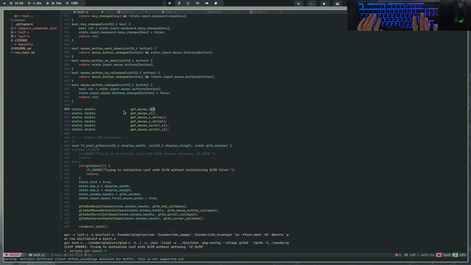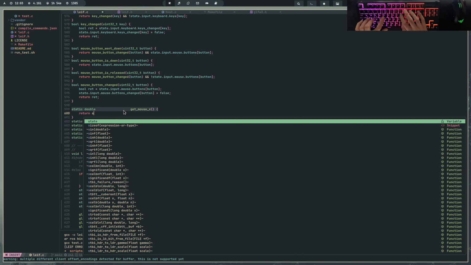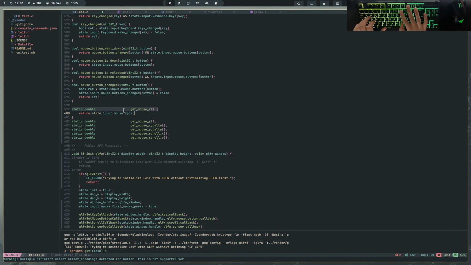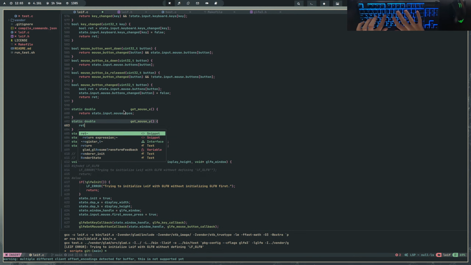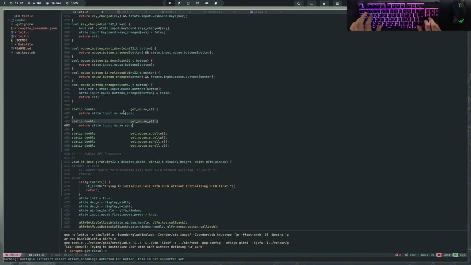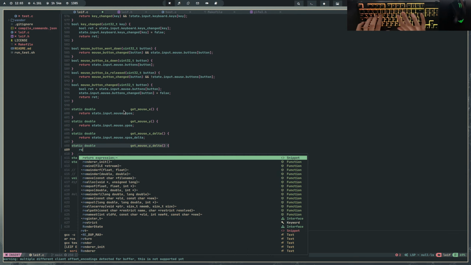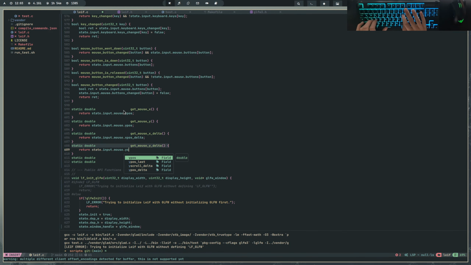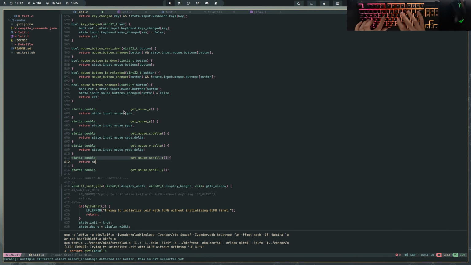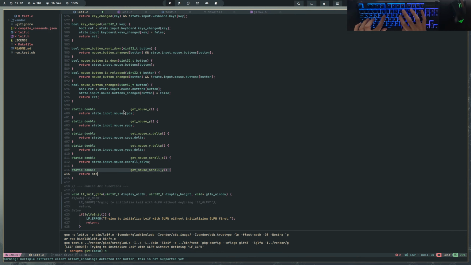Cool. Alright, okay, so now get mouse x, return state.input.mouse.xpos, get mouse y, return state.input.mouse.ypos, and return state.input.mouse.xpos delta, and return state.input.mouse.ypos delta, and return state.input.mouse.x scroll delta, return state.input.mouse.y scroll delta.